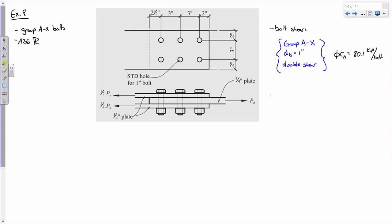So therefore, help me out. What would phi Rn be for the entire connection? 80.1 times 3, or 6. It's 6. That's exactly right, because the connection has 6 bolts. So 80.1 kips per bolt times 6 bolts. So phi Rn is 480.6 kips.